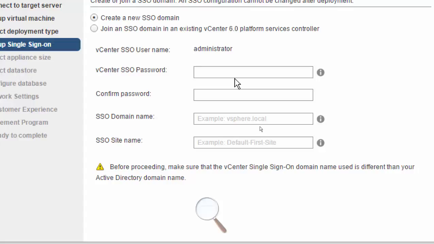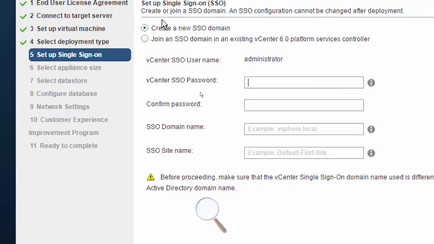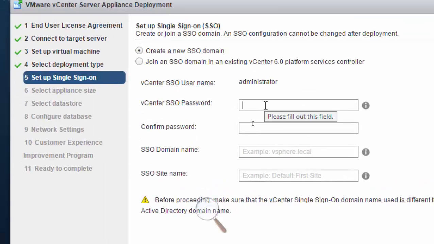Single sign-on just connects to each and every VMware service which was otherwise independently available as well. But when we join this domain, then through one login we can access all those services, right? We're going to be deploying separate services as well, which are update manager and other plugins. For that, we need a domain to which the new feature or service needs to join, right?